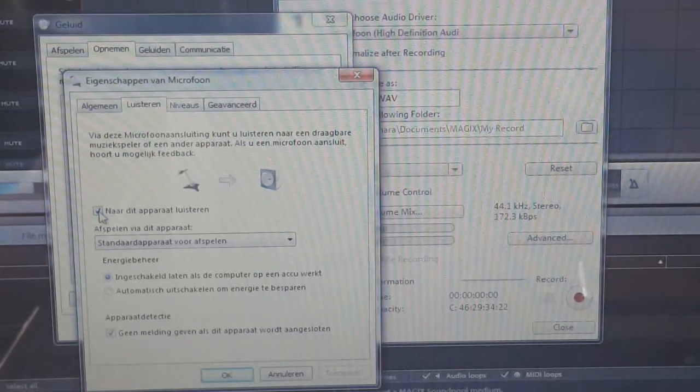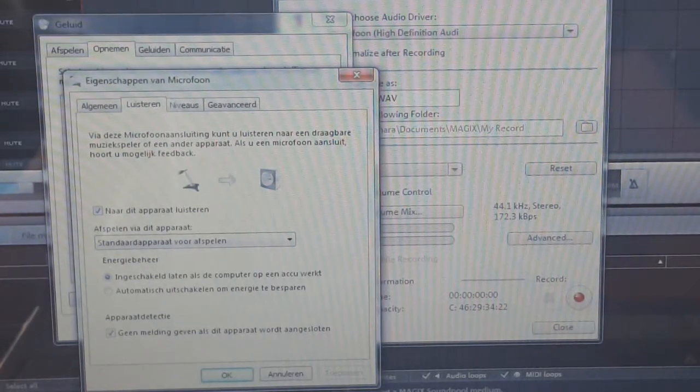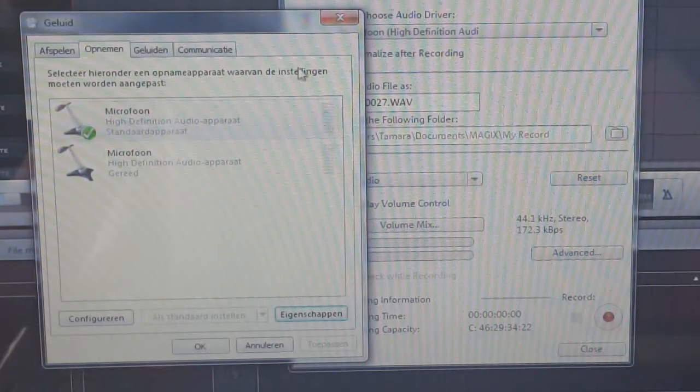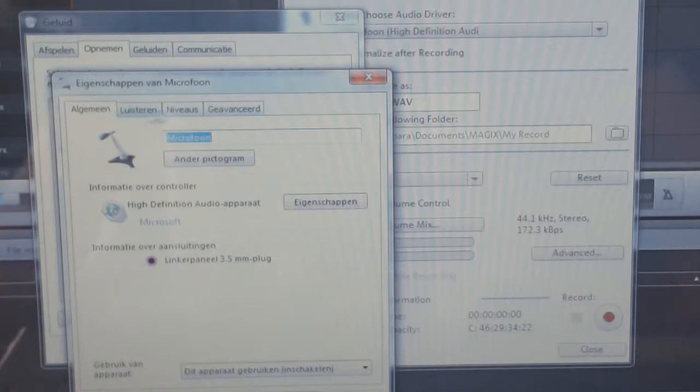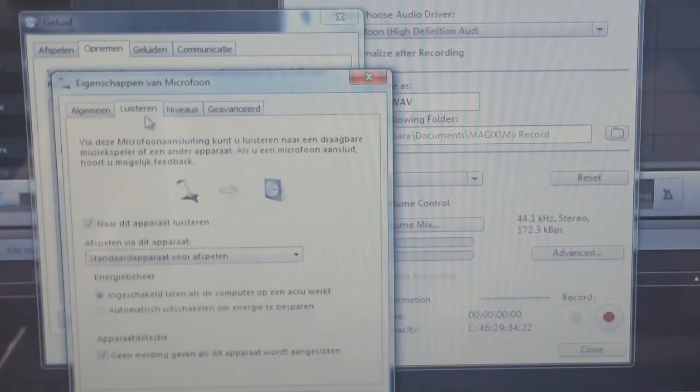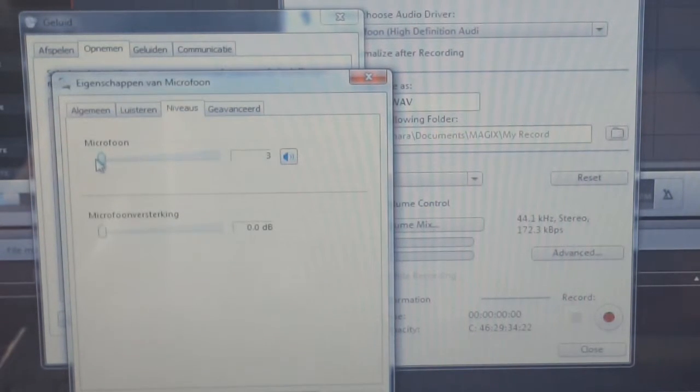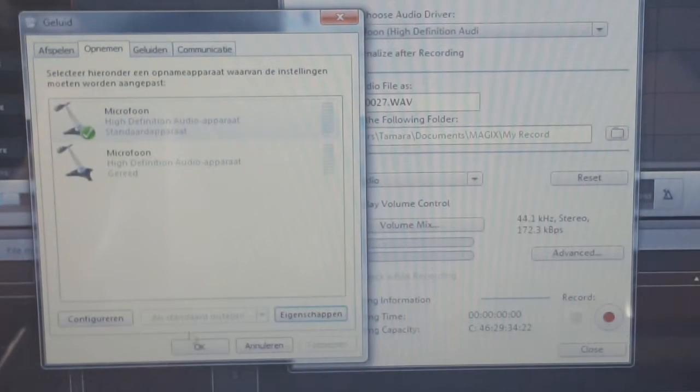It still has latency, and I tried, and I think it's almost impossible to get rid of the latency. It's not that much. It does help, but it will only make it a little bit better. If you go back to that tab, and then you go to the levels, the lower the level is, the less latency you will have, but it does not do wonders. Okay, but anyway, so it does work.